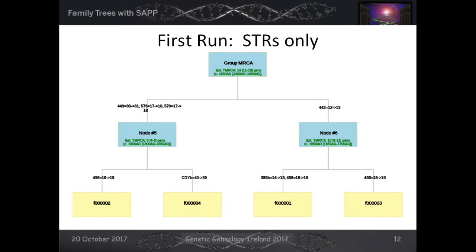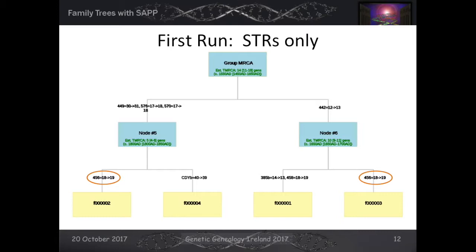Now, when we talk about STR mutation history trees, we talk a lot about conversions and parallel mutations. And here the tool has decided that there's been a parallel mutation because it had to create one to explain the mutation history. So marker 456 has gone from 18 to 19 here and here both. What it does is it picks the most likely path, so it bases it off of the STR mutation rates and assumes that the most likely ones to mutate are the faster markers. So 456 is a relatively fast marker. It's certainly more likely that it mutated than these three in parallel.